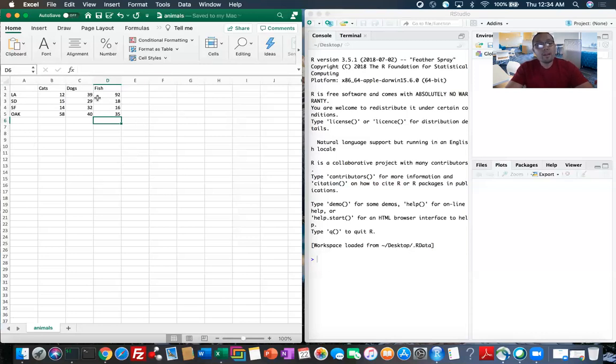If we already have this data set, and now I wanted you, based on this data, to give me just the total number, right? I wanted you to add a column. Let's call this total, and I'm typing this. The total number of cats, dogs, and fish in each of these cities. So essentially, I'm just asking you to add up values from column B, column C, and column D for each of these cities, okay?